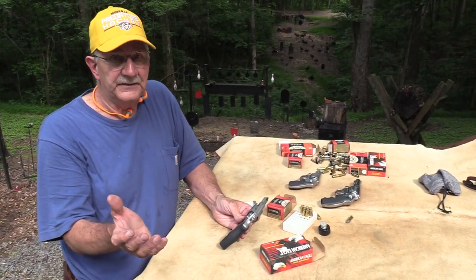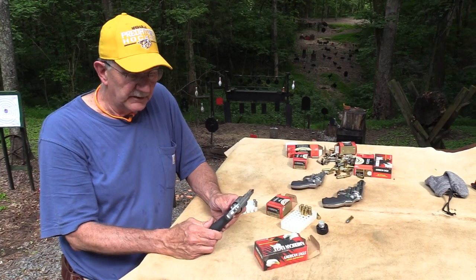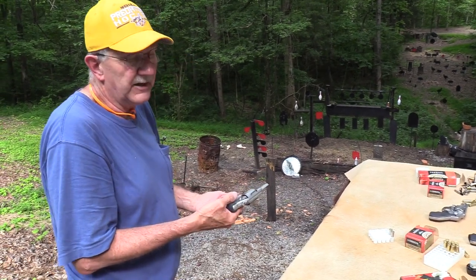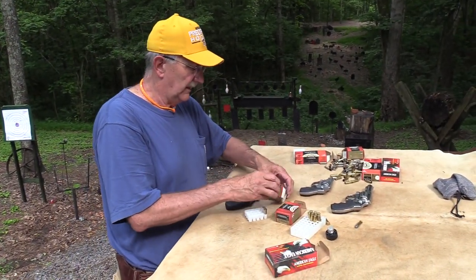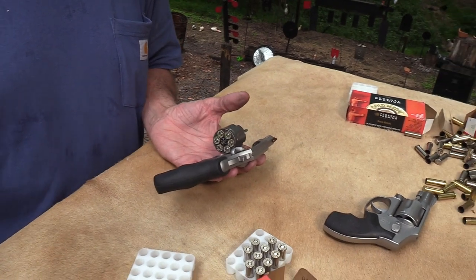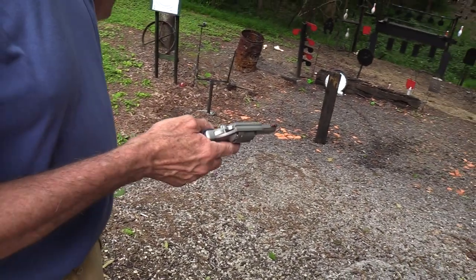It's great to have it — it feels really solid, all steel, just a good carry gun. If you're going to carry a holster-gun revolver, this is one you'd probably want to look at. There are lots of options — Smith & Wesson, Charter, Kimber — in a convenient carry size. The Ruger LCR in size kind of reminds me of this, maybe a little thicker. It's heavier than the LCRs, but that's what makes it pleasant to shoot — you don't feel much recoil at all, especially with that grip.